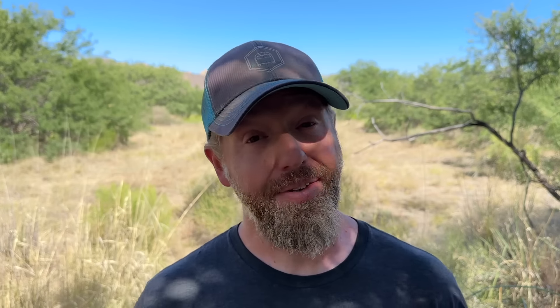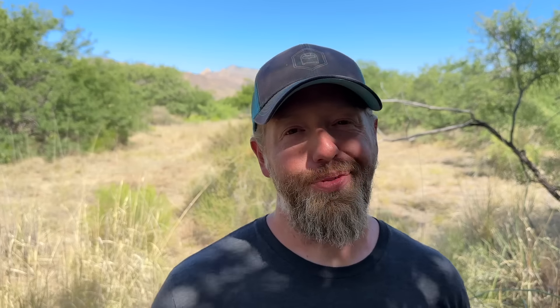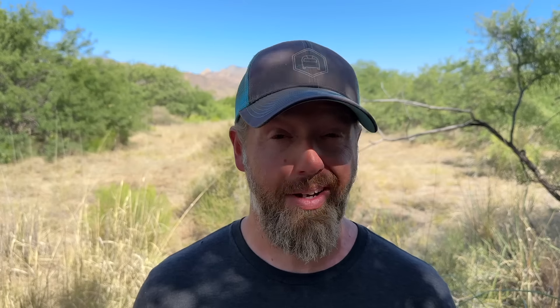What did we learn from this whole situation? First, we needed to update the wiring diagrams — if you've already bought those, you can log back in and re-download the new versions that now include the SPDs and the additional ground rods in the high-res illustrations. We've also learned that DIYing your own solar system is hard, and just when you think you've researched every single last bit of it, a random storm can come and wreak havoc on your system and your wallet. Our recommendations: more lightning protection, insurance if you can get it, if not a healthy savings account, maybe a backup generator, maybe even extra pieces of gear lying around so you don't have downtime if something gets damaged. Most importantly, this journey to being more self-sufficient and living more sustainably can be really humbling. We just have to learn from our mistakes and keep moving forward, because those storms are going to keep coming and you can't let it stop you.